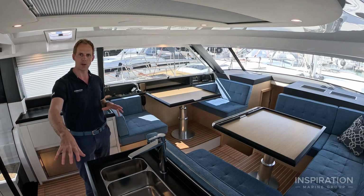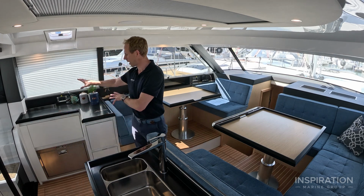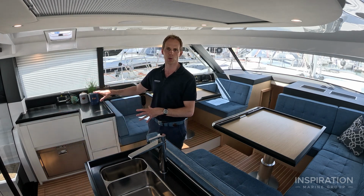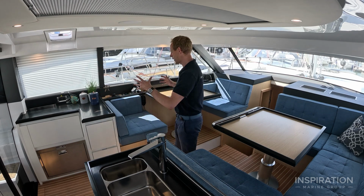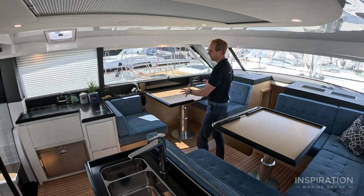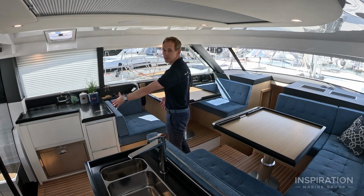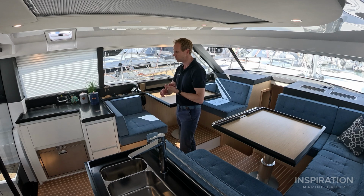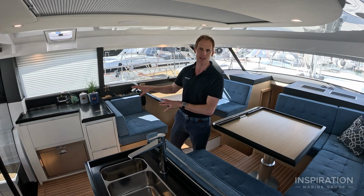The galley is here on starboard, you can see some of that from there, and you can also see there's an amount of extra galley on the port side here. If you choose the dedicated nav seat, because all of this shifts forward, this bit of galley extends forward and gets about 2 feet bigger. So there's more opportunity to put additional fridges, additional freezers, that kind of thing in this side of the galley as well.